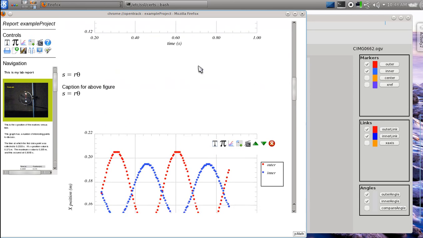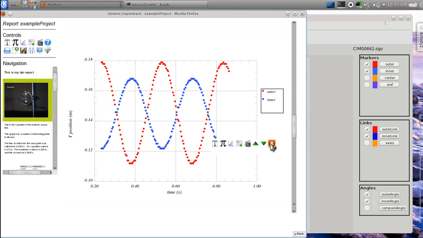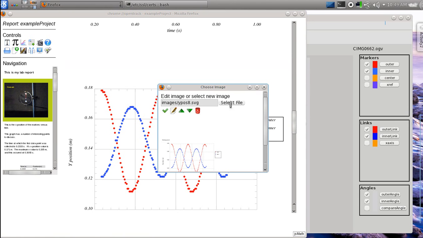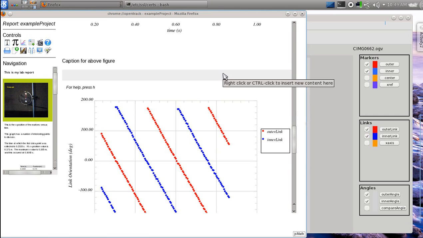Okay, so all of this is pretty straightforward and easy to do. If I decide that I want to delete something, let's say I decide I don't want this Y position, let's get rid of this first. If I don't want that, right click, okay, oops, sorry, let's try that again. Not right click, I'm not inserting, trash can, delete, and so that is gone.